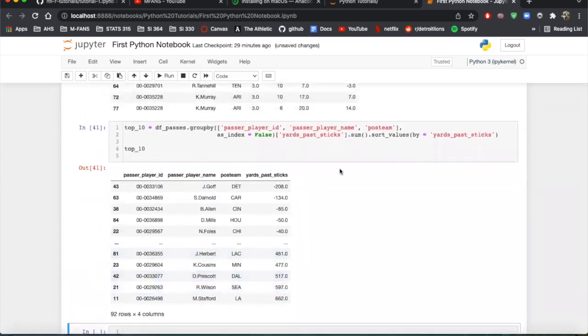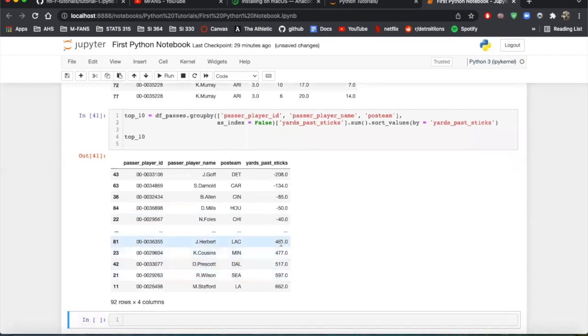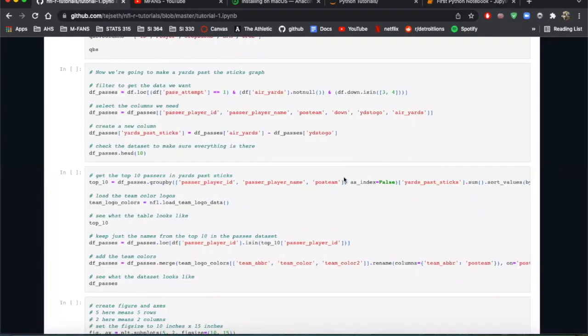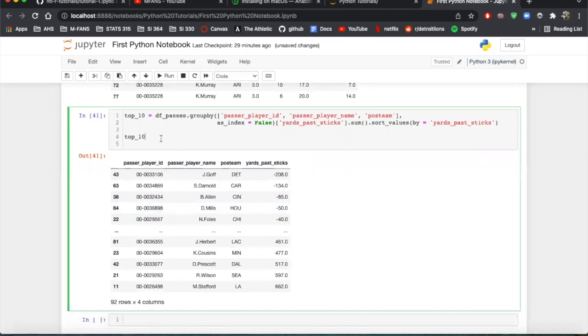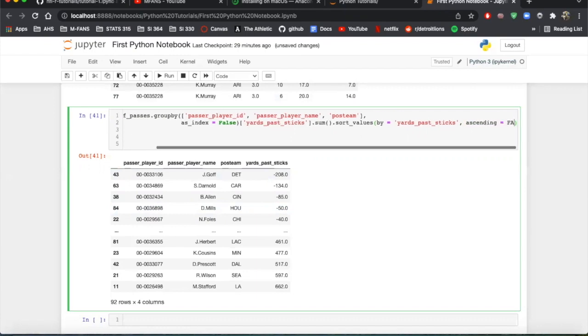So this isn't the top 10 yet. This has every single player that we need right now. So we can see just the total yards past the sticks. Oh, I guess we could do ascending equals false here.